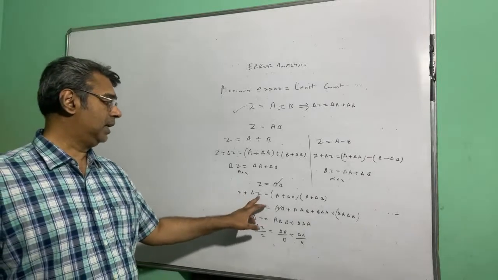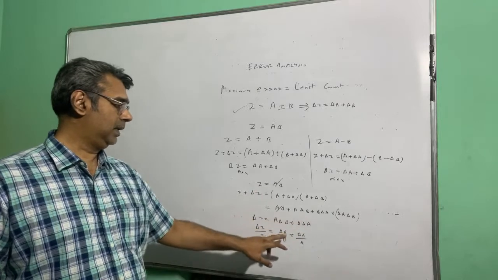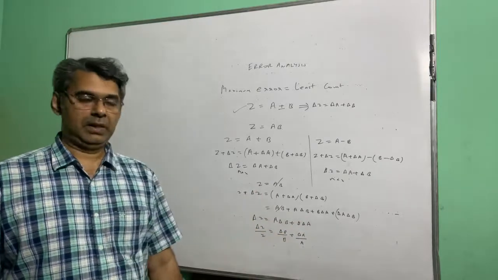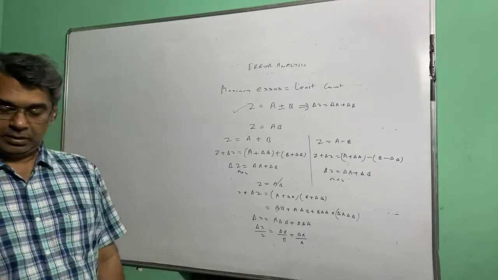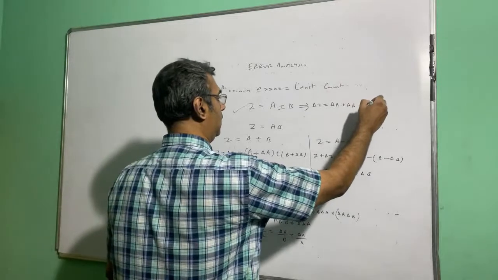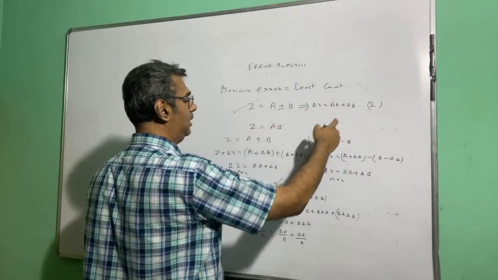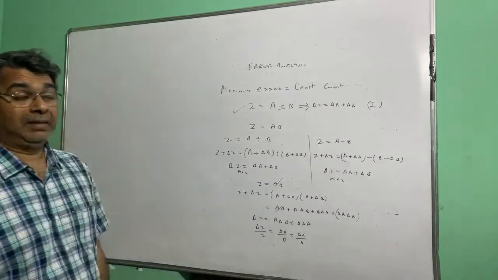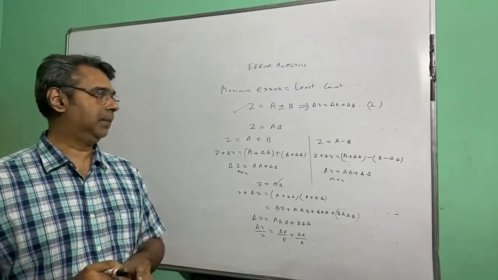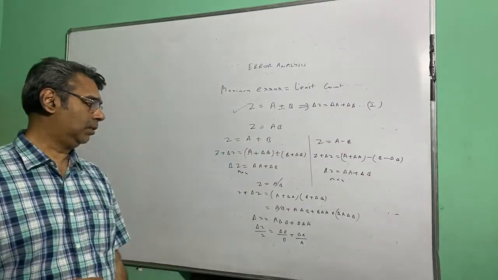So z plus delta z and z, if you subtract, ab will get cut. So a delta b plus b delta a is delta z. So delta z by z is delta a by a plus delta b by b. So this is called relative error. So this is the first formula, that when z is a plus minus b, the error in z is error in a plus error in b. By the way, I will not say maximum error anymore because we will only consider maximum error. This is formula number 1.